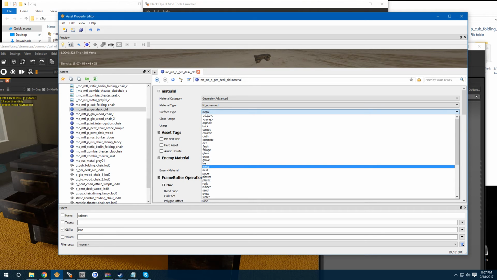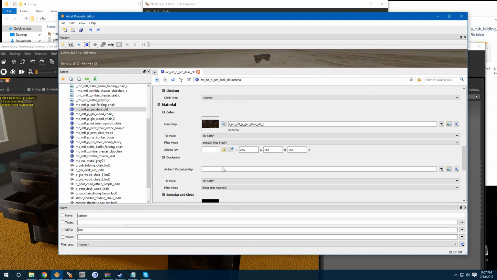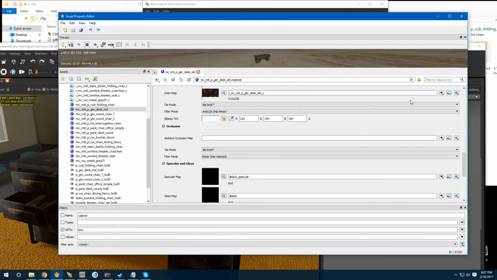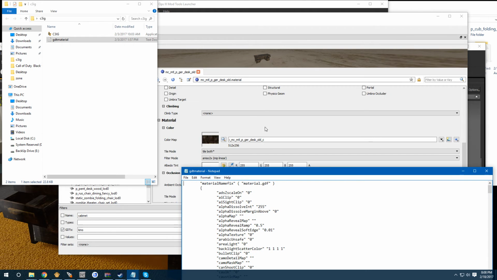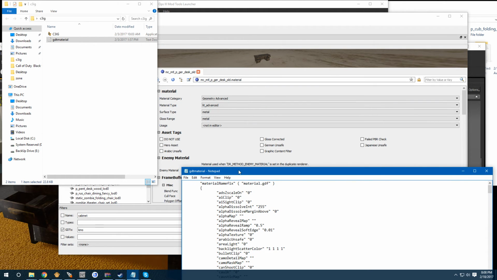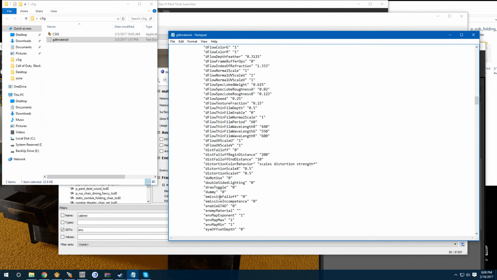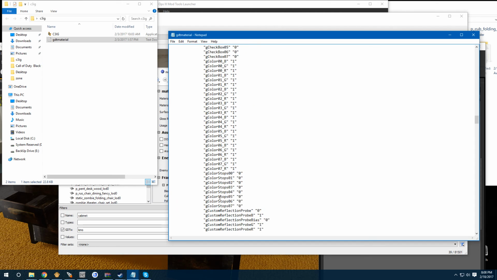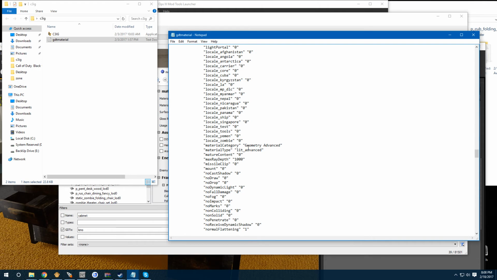And this you can always change. That way when you shoot it, it'll have a different sound to it. And if you scroll down, as you can see, it has all the proper information for you. That's what that text document did because, remember, it said geometry advanced. So in here I had it set to geometry advanced. If I scroll down somewhere, let's see if I can find it. You know, this can be a little confusing. That's why I figured I'd make it for you guys. See? Material category, material type. You change this to whatever you would want it to be.